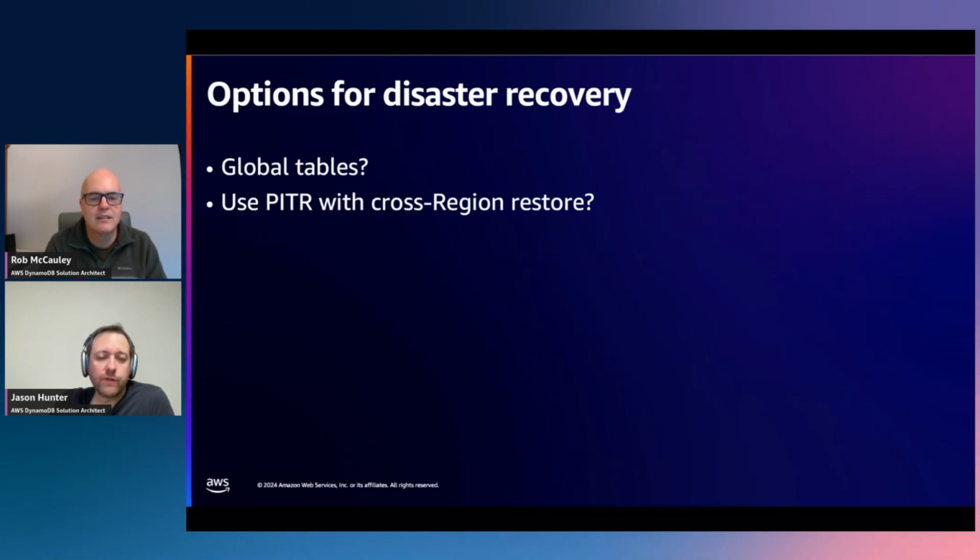PITR with cross-region restore. When I restore, I can point this region to that region and say, restore over there. And that's good, except if the region's gone. If the region's gone, you don't have a place to start from. So it really depends on the set of disasters you're worried about. If you're worried that maybe your IAM deployment messed up, a lot of times the region goes bad because of a human deployment error, you could use this. But if you want to be fine even if the whole region got flooded with some hurricane, then that's not going to do it because your data is underwater.